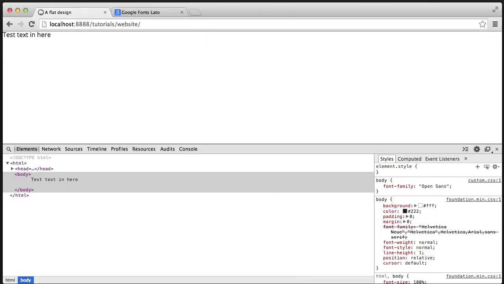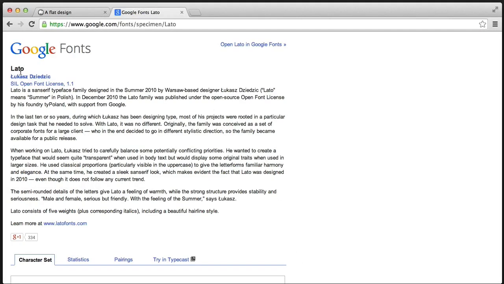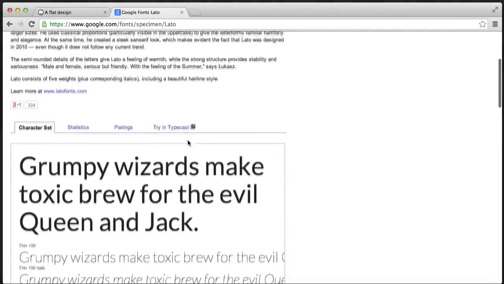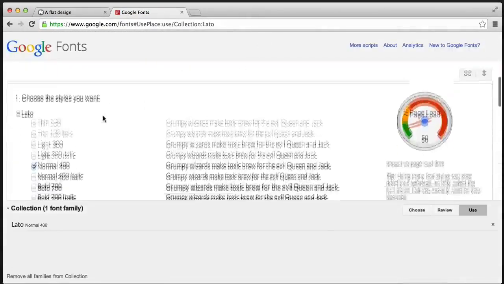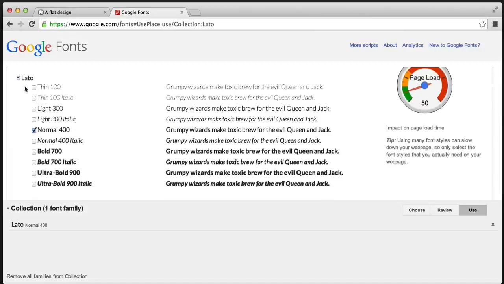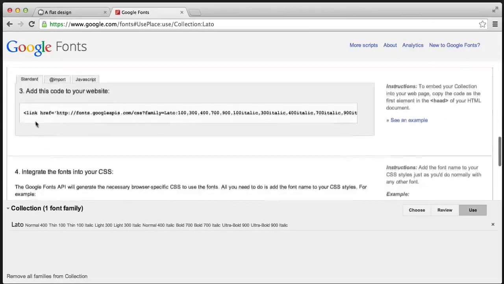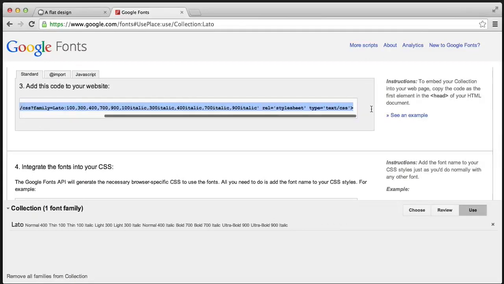But let's hop over to Google Fonts, and I've got this open here. Again, you can just go and Google for it. This is the font that we need, and we can go ahead and view this inside of Google Fonts. At this point, I know which weights I'm going to be using, but I'm going to go ahead and choose all of them just in case I get to a point where I feel like I might want to include a different weight. We can always experiment with things and remove these later.